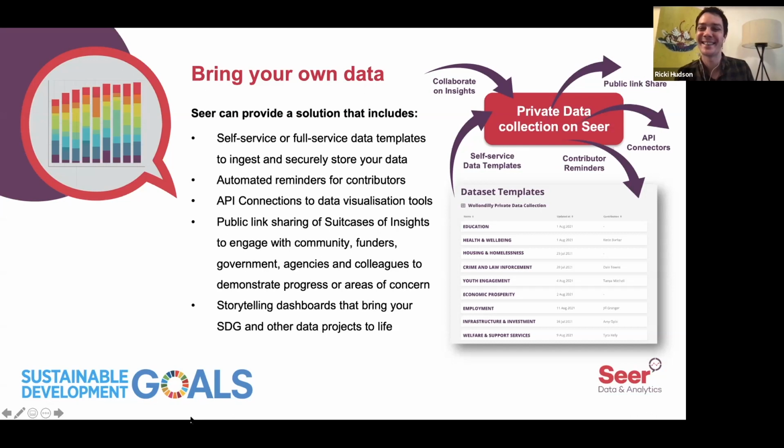So I just wanted to summarize what the data asset essentially is. We have a main suitcase, which has all 17 sustainable development goals and all of the data available in one suitcase. And then what you can do is duplicate that and edit it to create this evidence base that Ricky's just shown you. And I just wanted to quickly share the story of what a suitcase is, because that's quite a common question that we get.